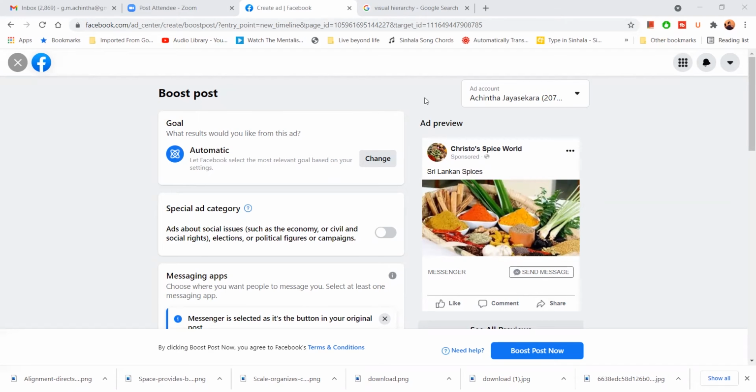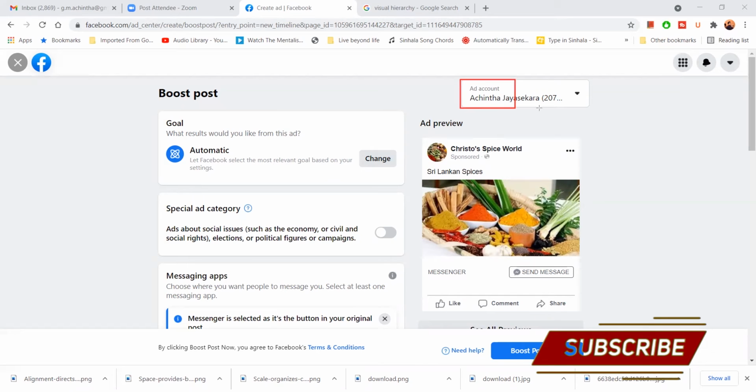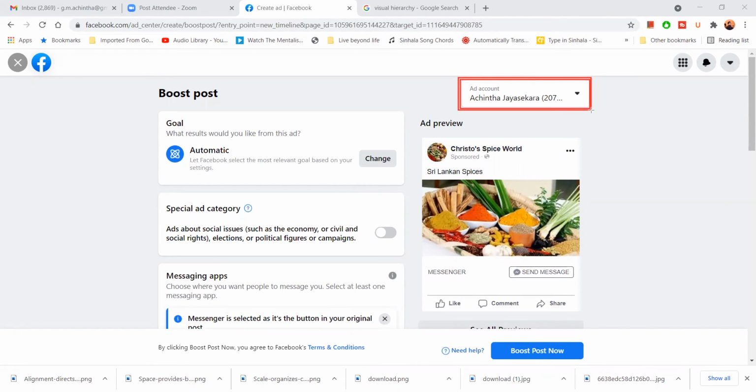And first of all, you need to understand where your money is going to go out from. This is very important, because boosting a post or running ads both cost you money. Money is taken out from your account, credit card or debit card as US dollars, right?